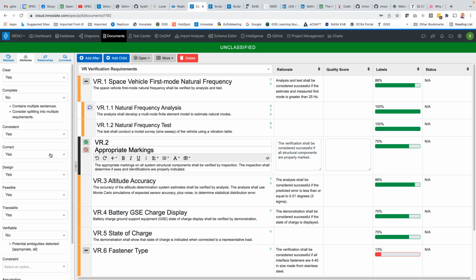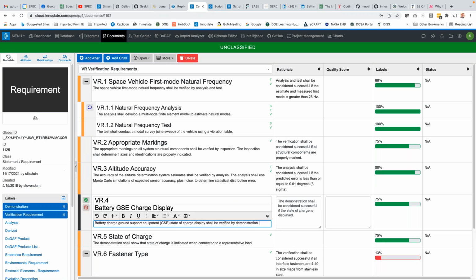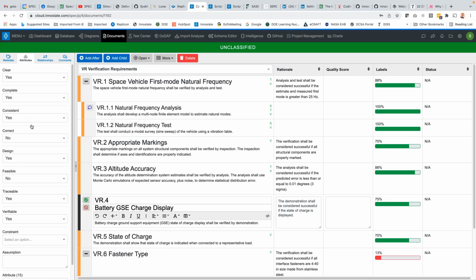They default to no. But this one actually has two others that are no, which were automatic because of the issues it found, the potential ambiguity and the completeness of it. If I click on one of these other ones, this is more the typical case where everything else looked good, but correct and feasible both default to no. So you have to look at it and decide if that's appropriate or not.